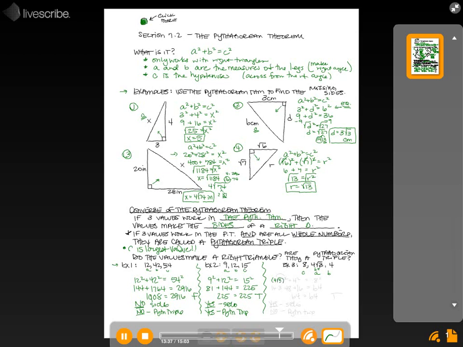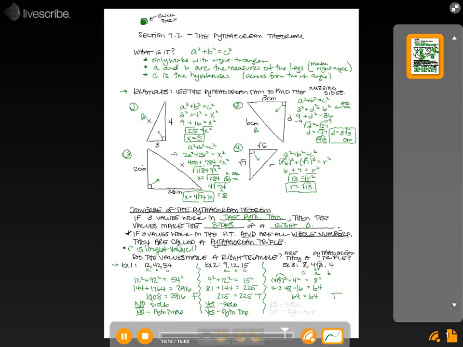4 root 3 squared plus 4 squared equals 8 squared. Okay, 4 root 3 squared, this one is tricky. You have to square the 4, okay, which would be 16, and then the root and the radical, they cancel. So it's really 16 times 3, which is 48. Okay, you should know how to do that. We've done that before, but that is tricky there. Plus 4 squared is 16 equals 8 squared, which is 64. Let's add 48 and 16 together, and when we do that, we get 64. So we get 64 equals 64.